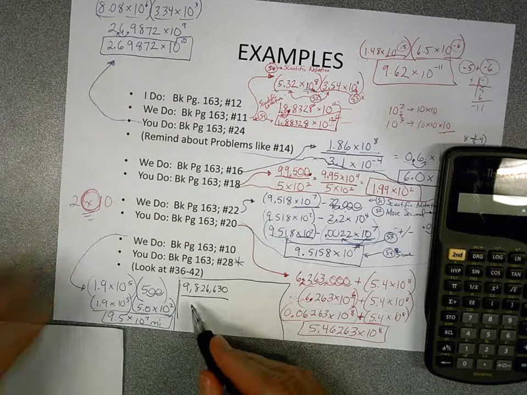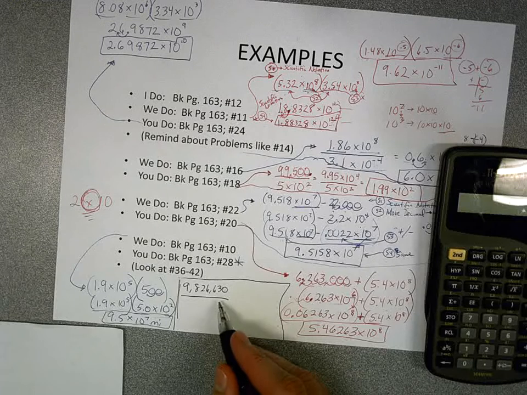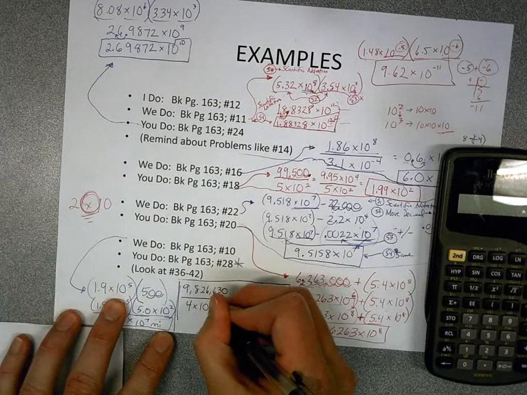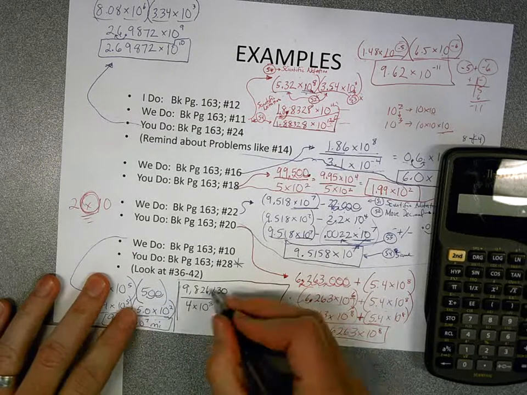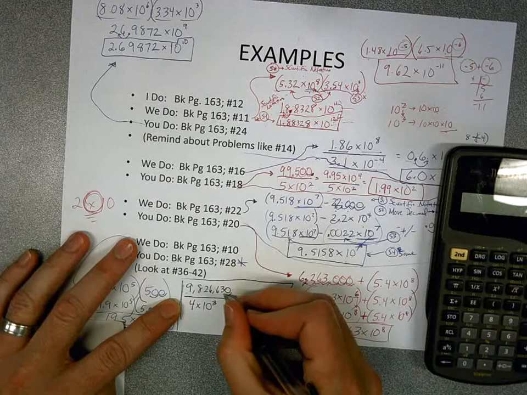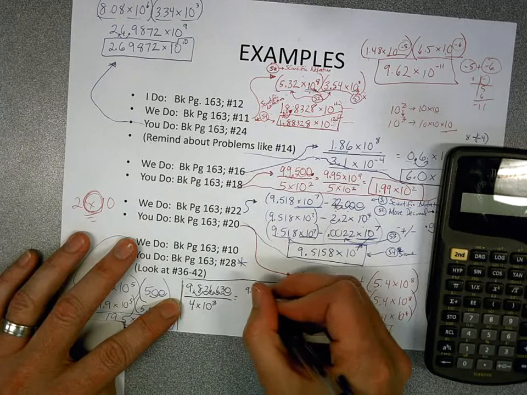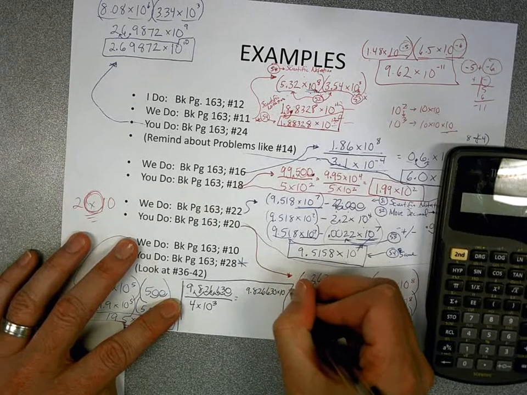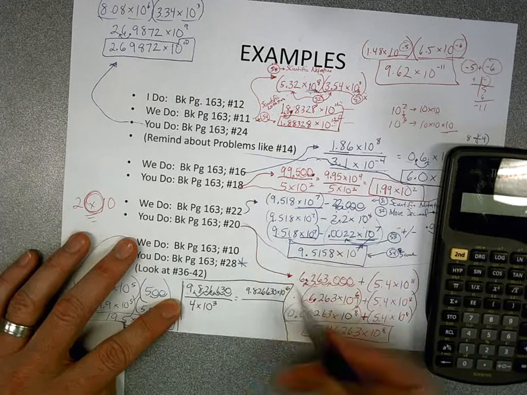So I have that number there, and I'm going to divide it by the 4 times 10 to the third. So I'm going to make that look like, of course, scientific notation. So 1, 2, 3, 4, 5, 6. So I have 9.82663 times 10 to the 6th power, because that was a large number, so it's a positive exponent, over 4 times 10 to the third.